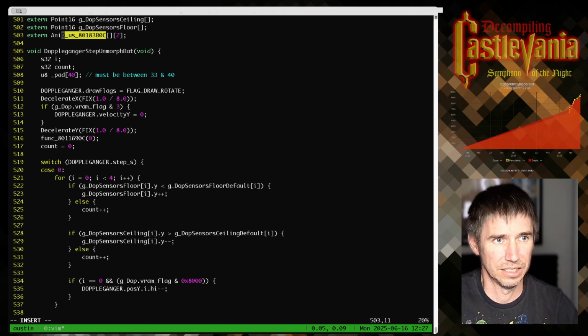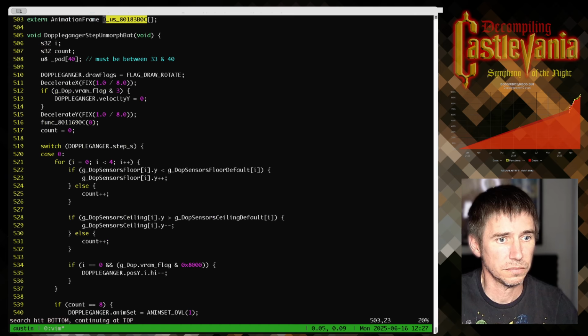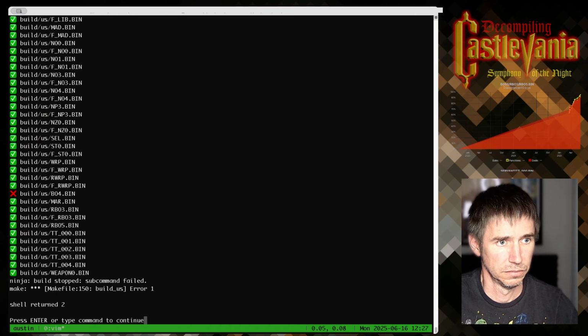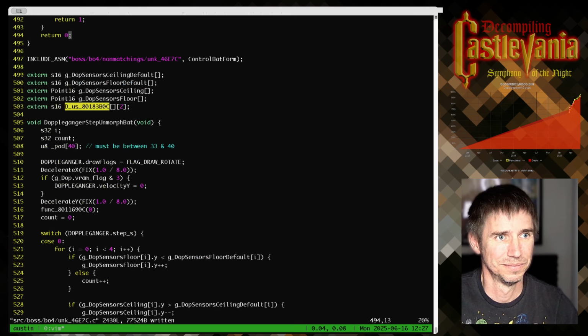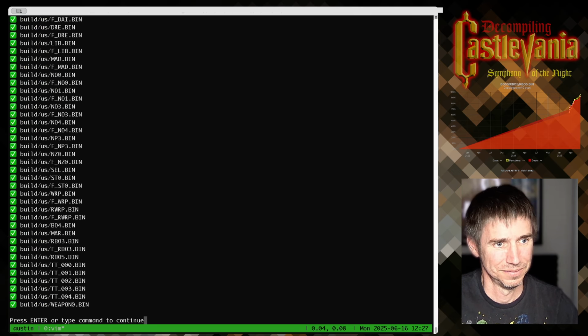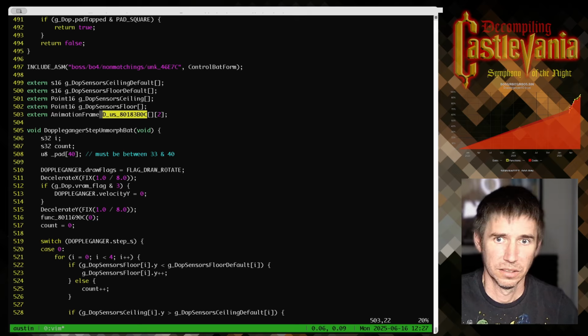So this is an animation frame array. You know that now. Let's change one thing at a time. I do want that though. Okay, so that works. So this we're going to say is an animation frame array.